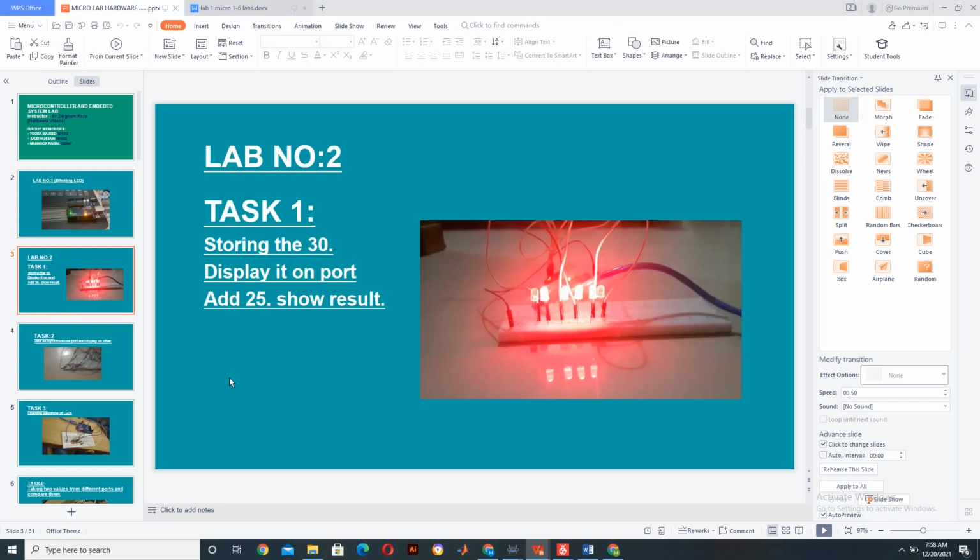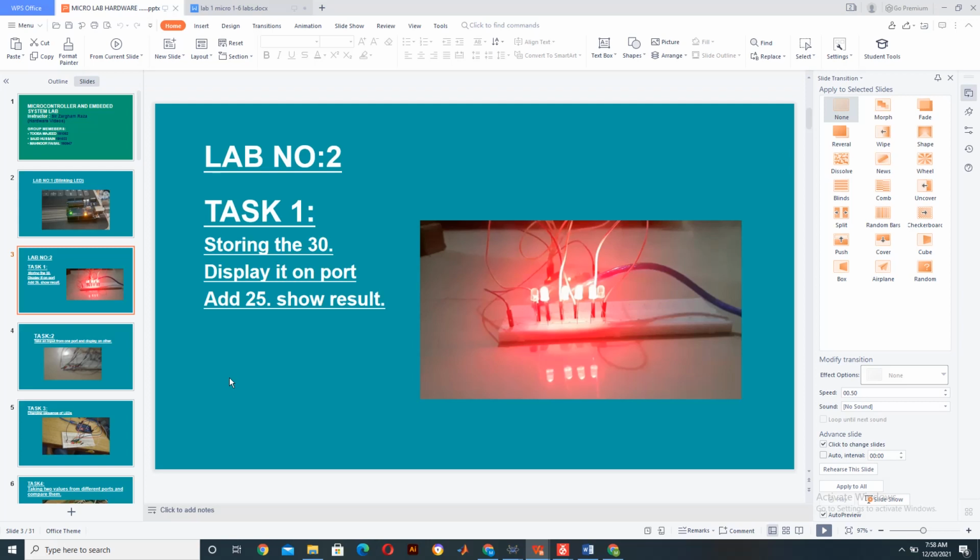After this session of Lab 1, we have discussed how to make a code and how to implement it, upload it on Arduino IDE, Arduino Uno. We are working with Arduino Uno, and later in my coming videos, I would also be explaining how to work with Arduino Mega. So this is lab task 2.